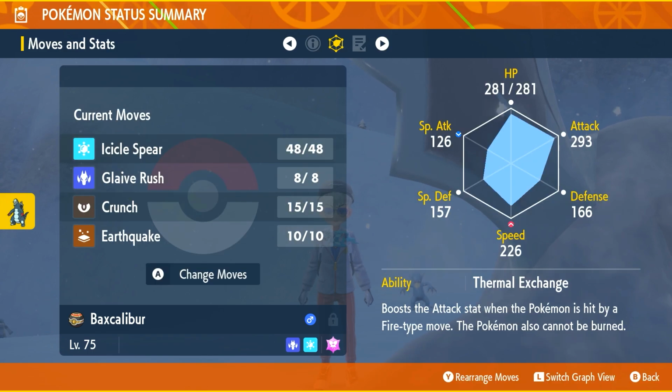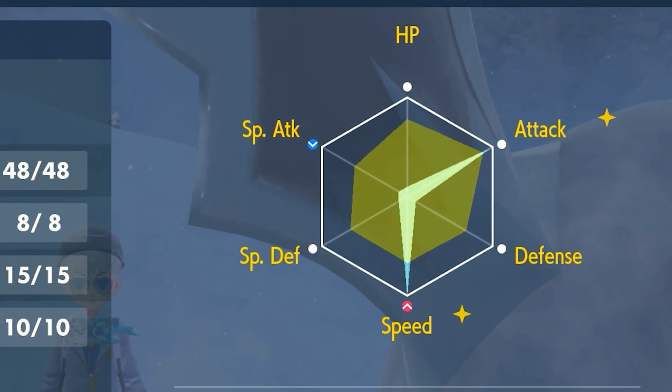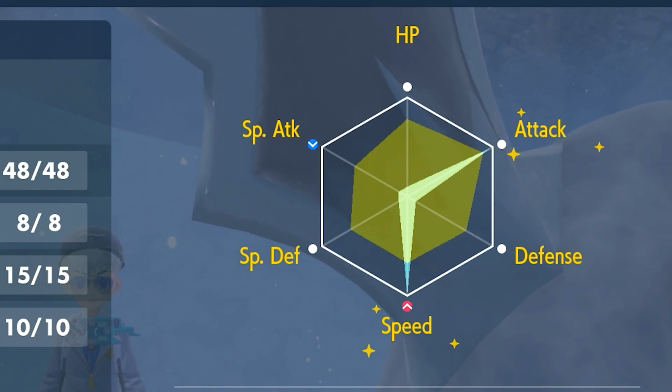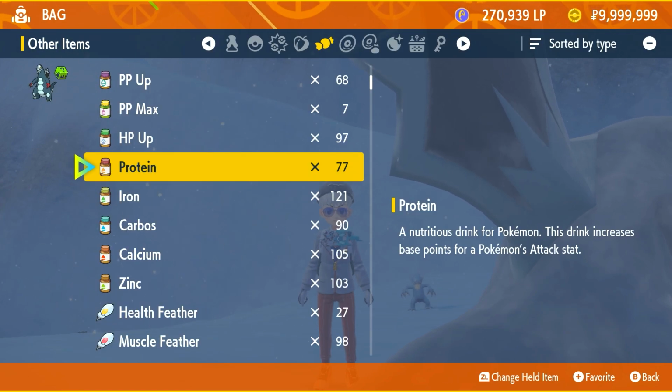Apart from IV training, the EV training that you need to do, if I press L on the screen here with the stats, you can see here we have maximum 252 EVs into attack and 252 EVs into speed. And then we have 1 EV into HP, so that we have a little bit more health. Now you can get 252 EVs by consuming 26 proteins in your bag over here.